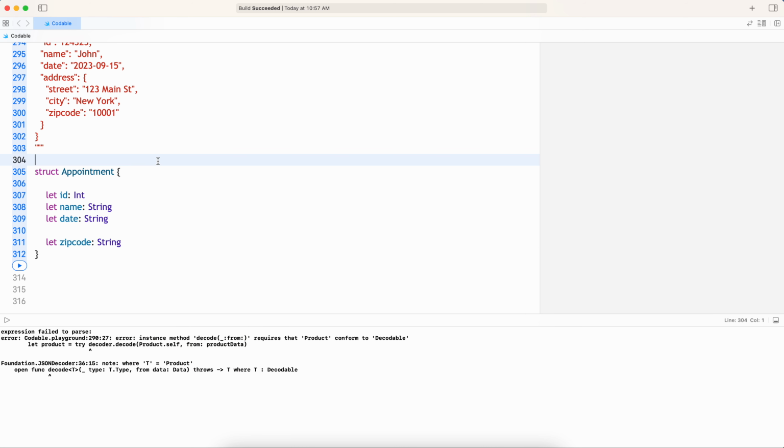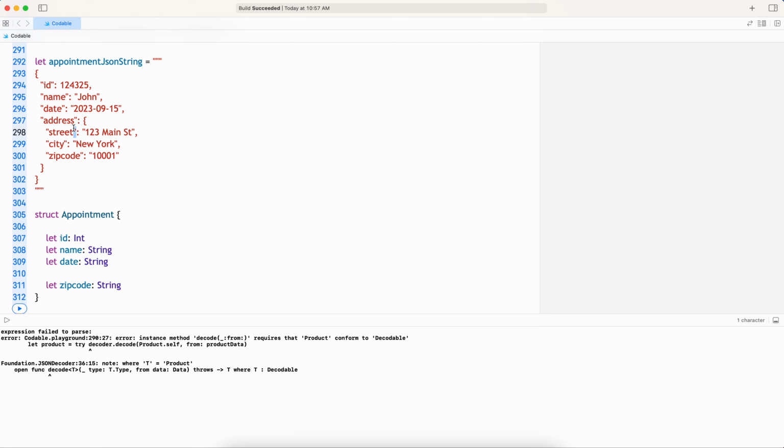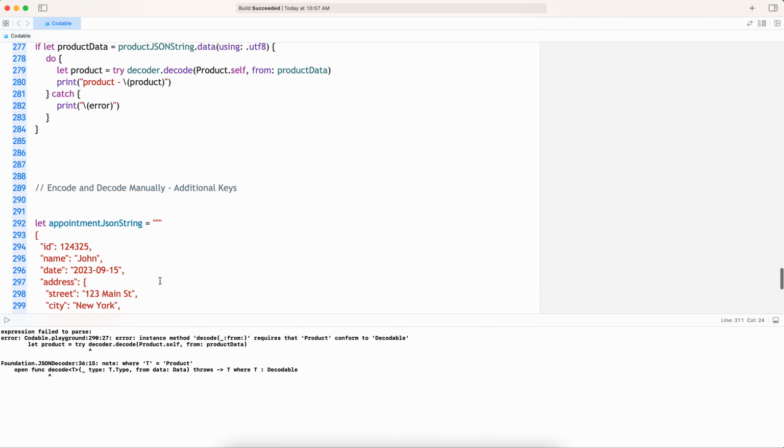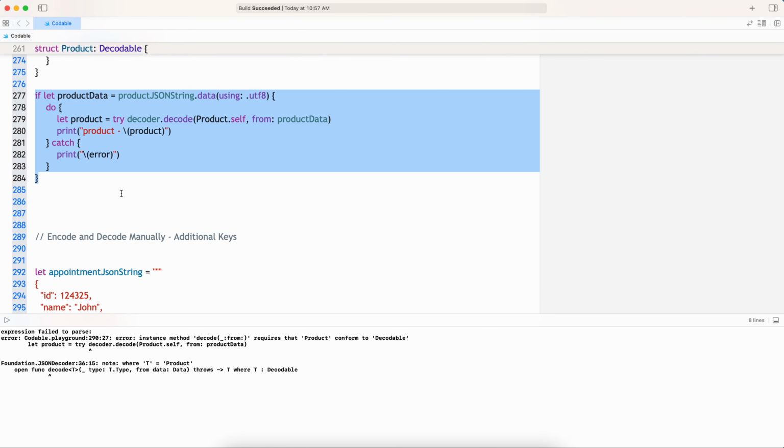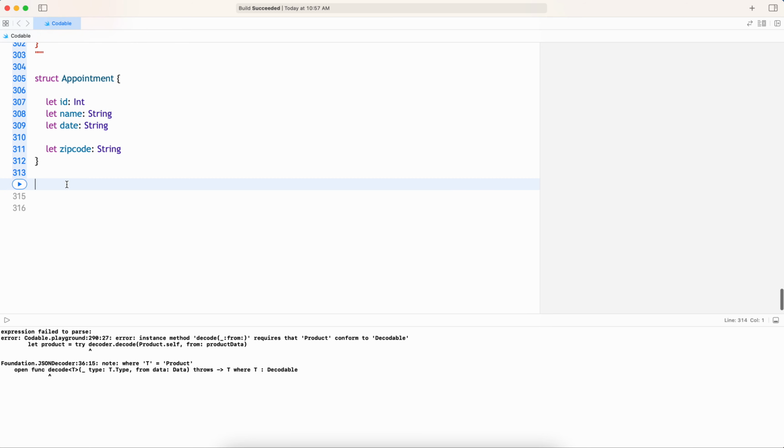Here we usually need to manually implement the decoding and encoding process. Otherwise, if you directly use the decoding process, you will get the address and you will get an error. So let's see what error it gives. I am going to use the same piece of code.